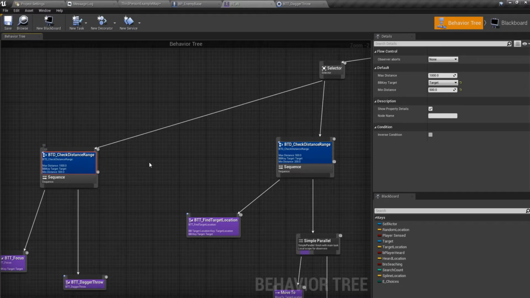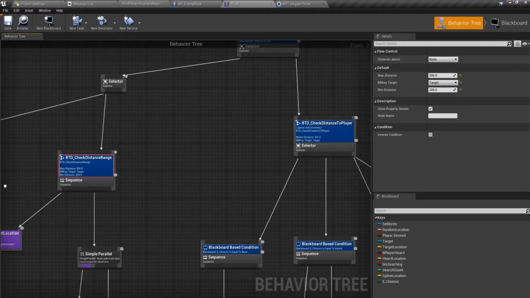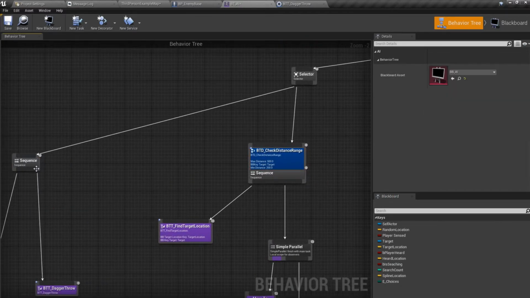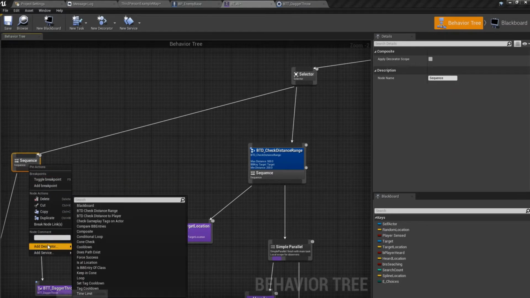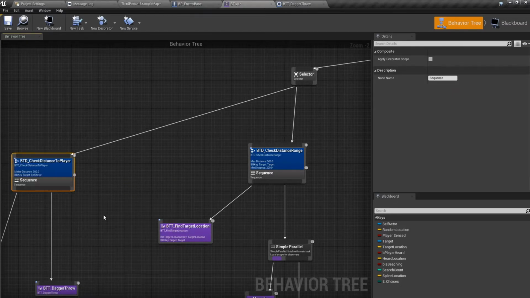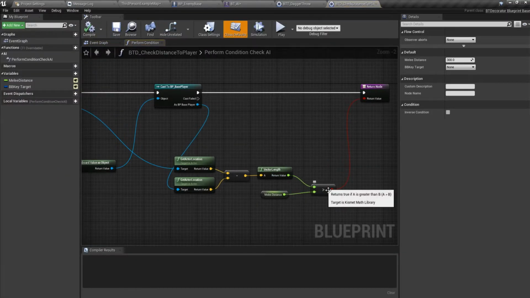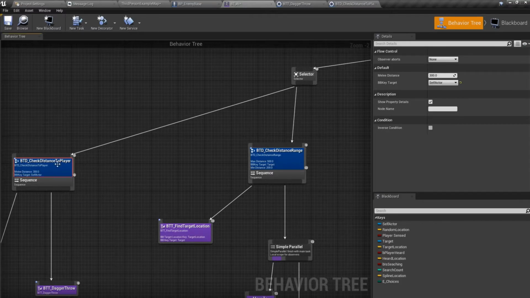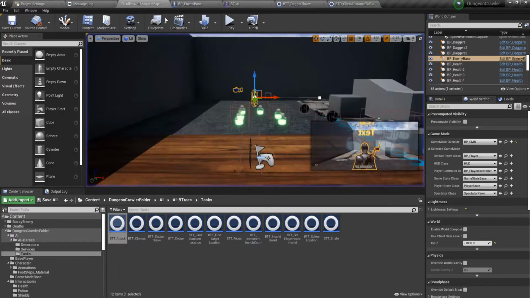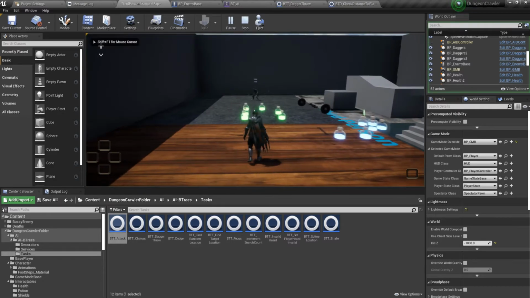So this one is correct, distance check, and this one would be the same, back to distance to player. So what was this? Checking if the vector length is greater than some distance, and we will also do the same thing, make sure it is greater than 500, and if it is, we'll do the dagger throw itself. So there we go.